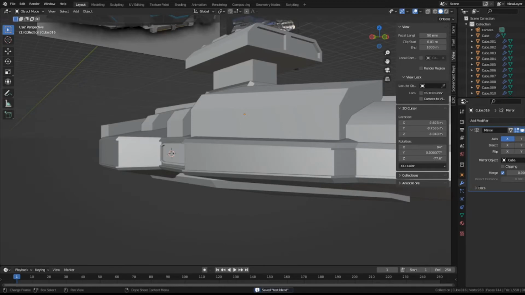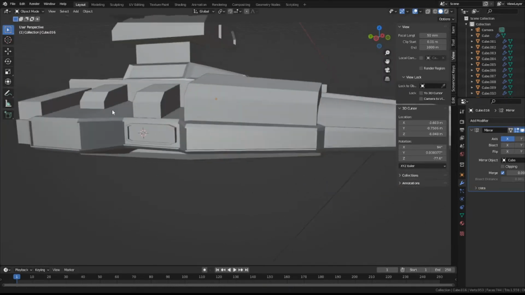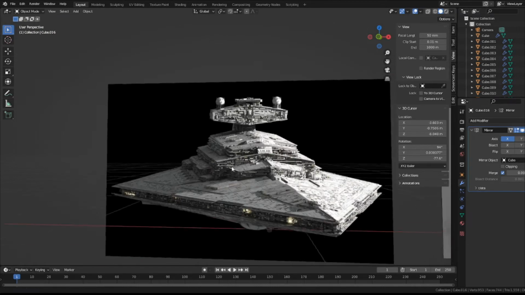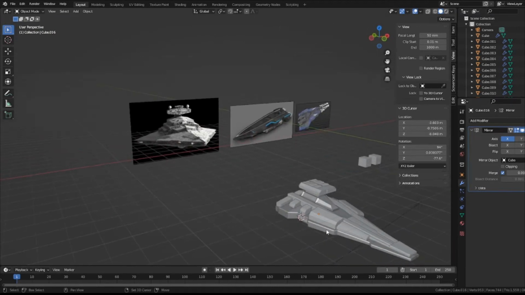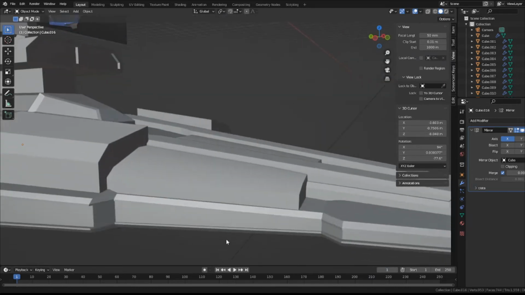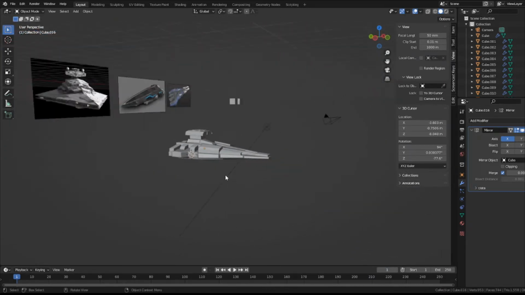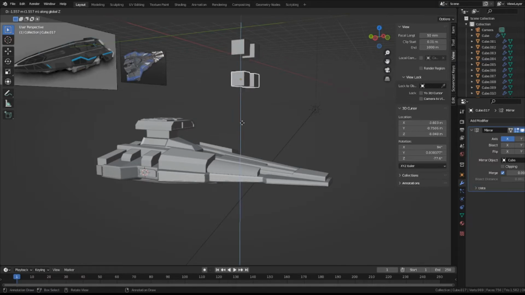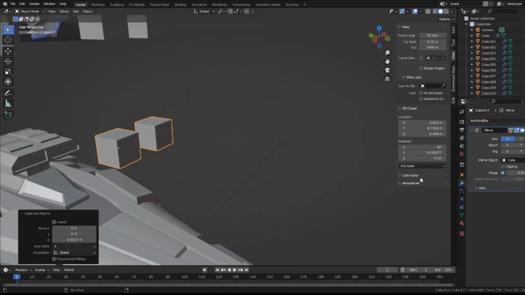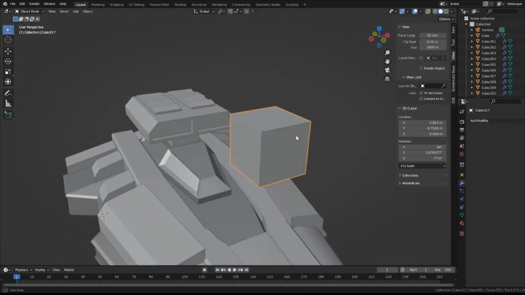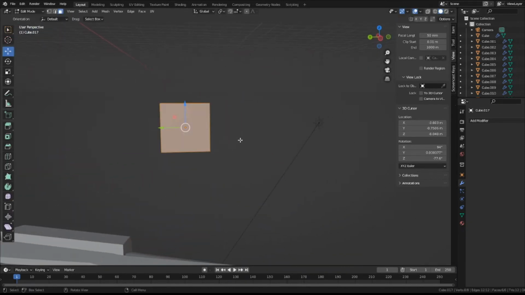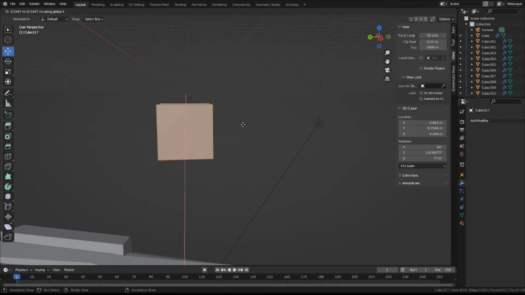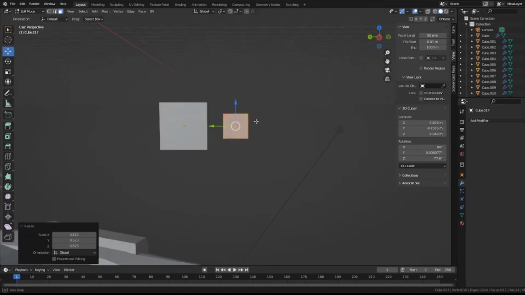So one last thing before we end the video, to add little extra surface details like this, that's not super difficult. There's like little specks that's kind of scattered around the whole of the ship. Basically, you just need to create a bunch of tiny little cubes. So I'm gonna use this one here. And we're just gonna kind of create like a collection of them. I'm gonna turn off the mirror modifier and just sort of start with this one. I'm gonna go into edit mode and then duplicate it and just scale it down a tad bit.